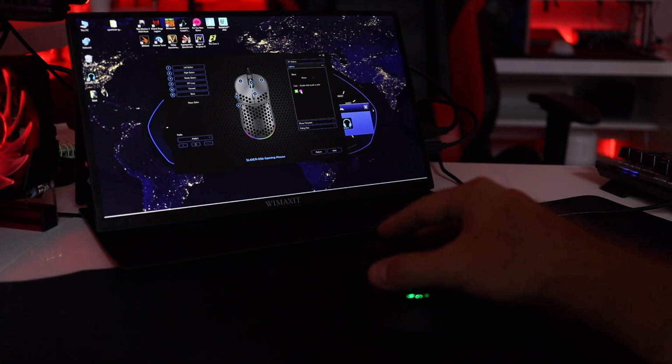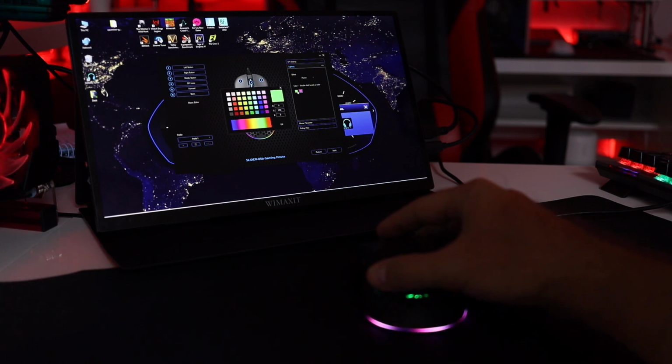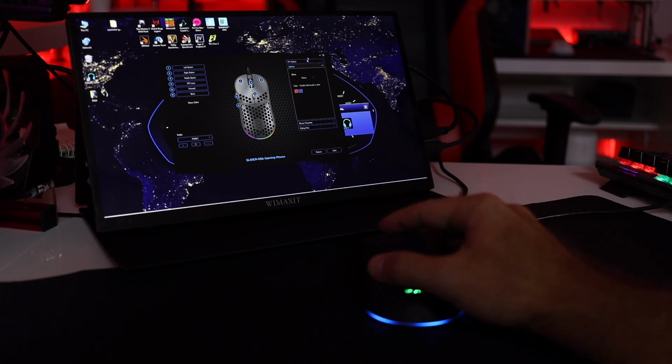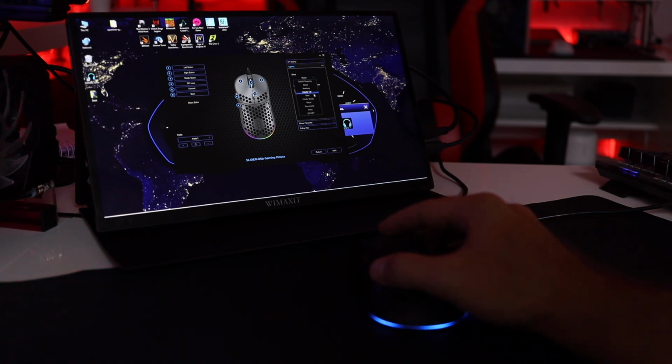In terms of the RGB, which is this part right over here on the bottom, we can use 11 different presets, and if we want to match the bottom with the DPI, we can do that by changing the color of the DPI to match the color that we choose to use on the bottom. So this is a workaround that we have seen on the software that KFA2 used before, and right now we can do the same with the Xtreme Tuner Plus.